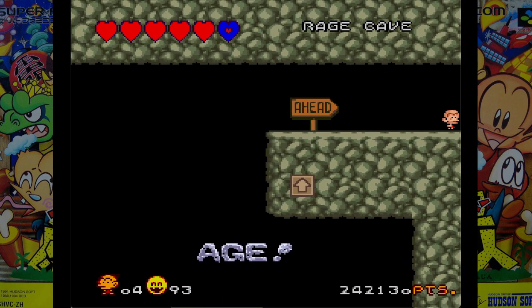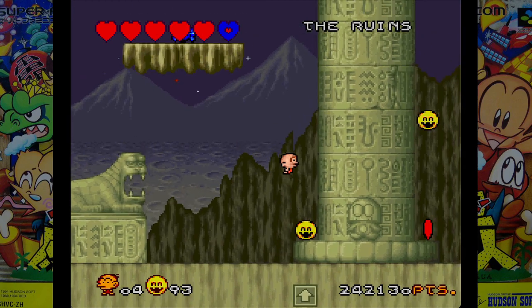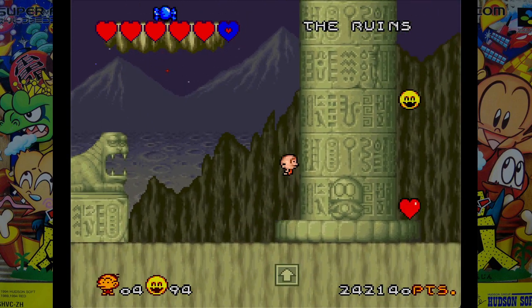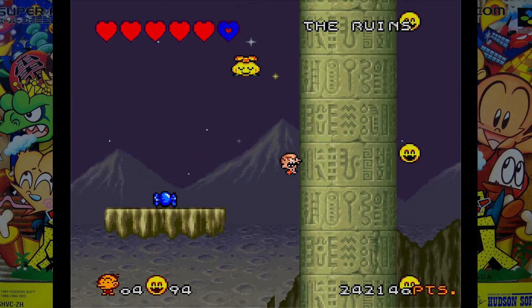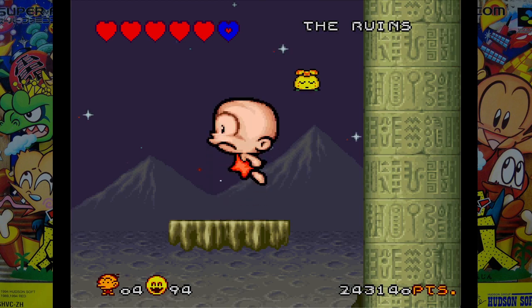Okay, and that's Rage Cave. I think that's a very memorable part of the game to me, just because it teaches you about that mechanic. So for some reason we're not in zero gravity anymore. And you can see that same eggshell enemy there in the ruin sculpted into it.